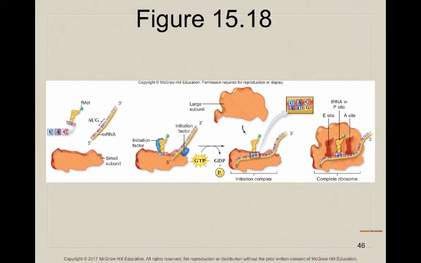So here's my translation initiation complex. You have your initiator tRNA with methionine. There's your messenger RNA and your small subunit. We have this initiation factor and this initiation factor, right? Just like we had transcription factors, we have translation factors. And they start the process. They help aid in that process to get everything joined together. So here's my initiation complex with that first tRNA bound to the codon, and then my small subunit. And then the large subunit clamps down with that tRNA in the P site.